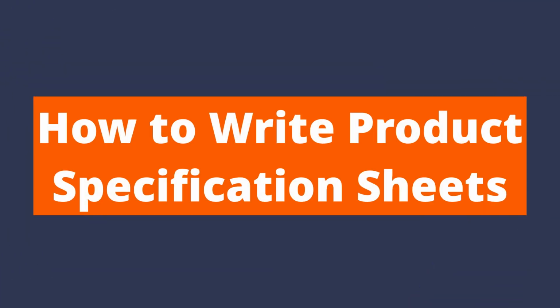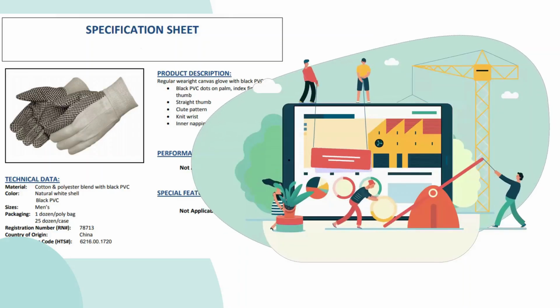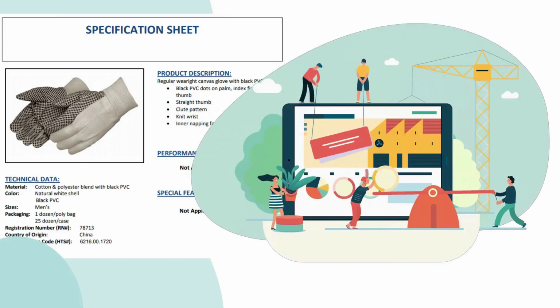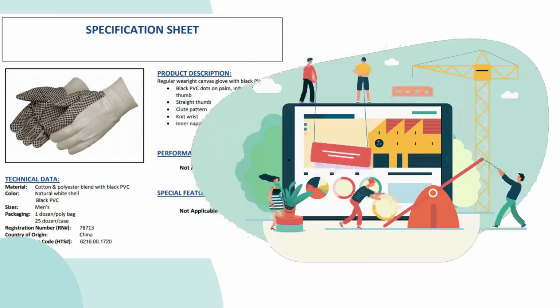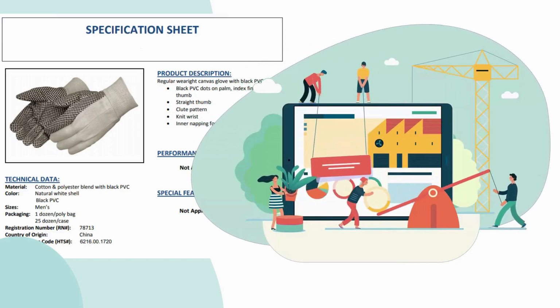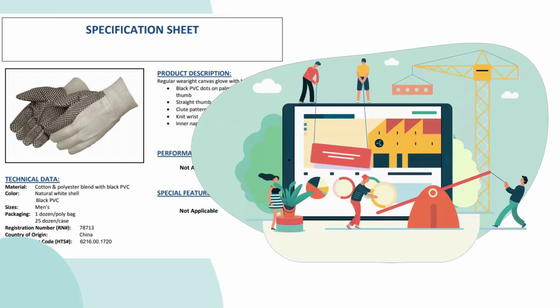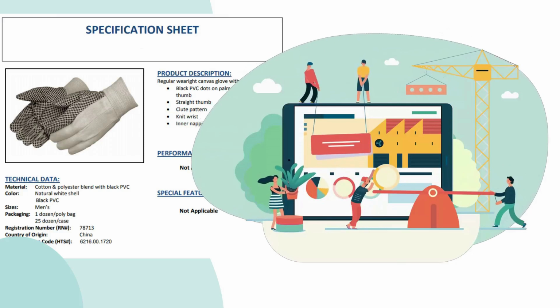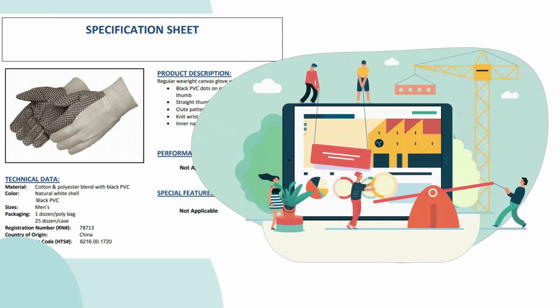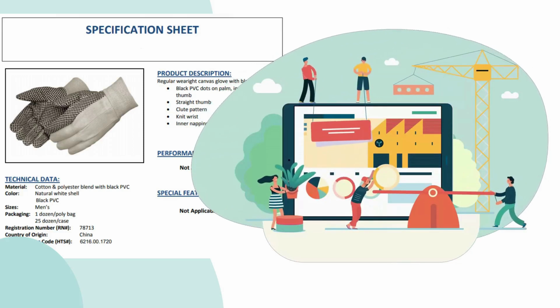Hi everyone! Today I'm going to talk about how to write a product specification sheet. When importing from China, relying on only a few photos and then asking for best quality simply does not work. Much of the quality issues could have been prevented if these importers had prepared a proper product specification sheet upfront. In this video, I will show you how to do this.